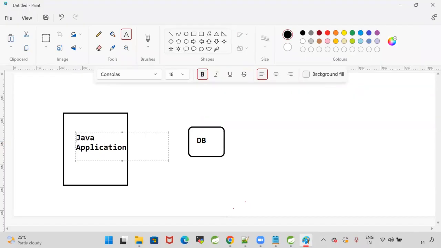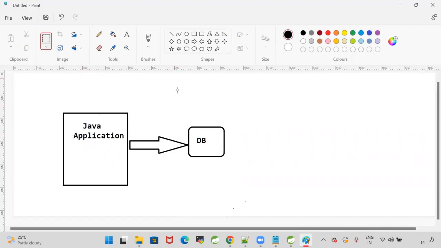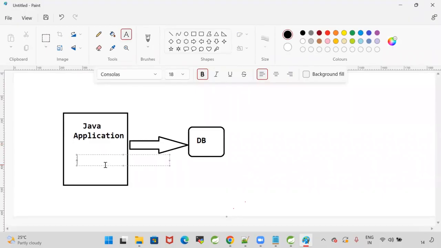If my Java application wants to communicate with the database, I need to configure database properties: database URL, database username, and database password. In JDBC, you guys will understand this topic.